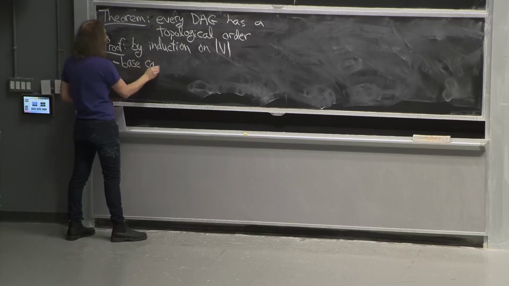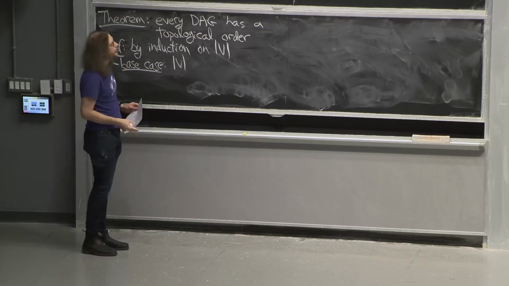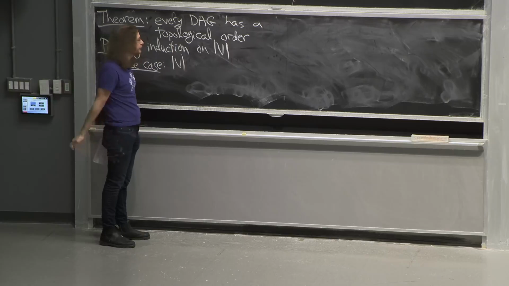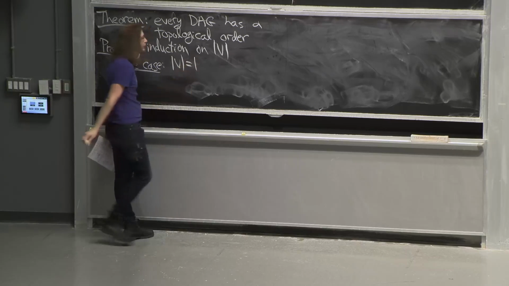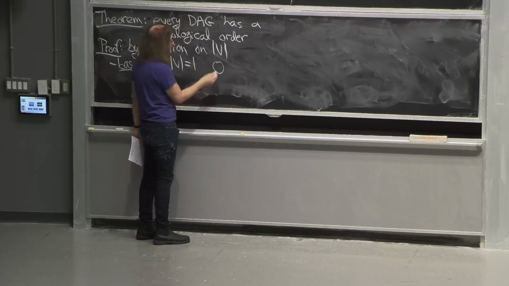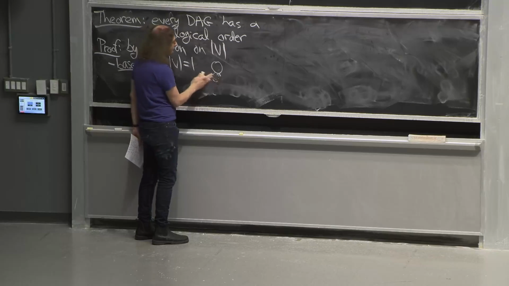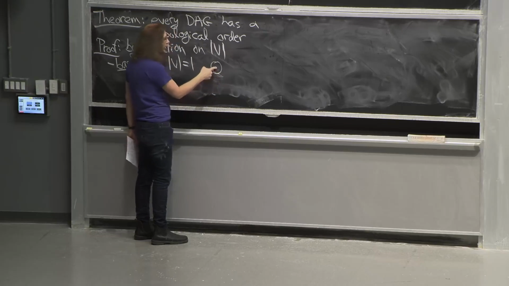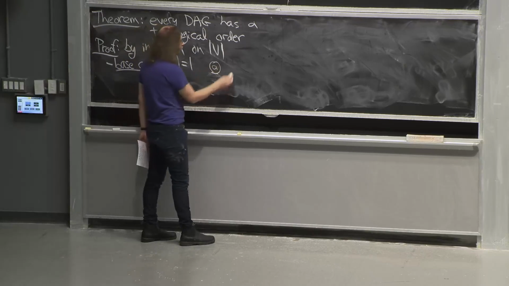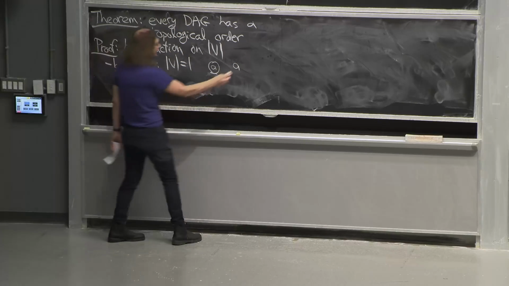So what is the smallest that the size of V can be? Well, I didn't put it in the definition, but I meant to say V has to be at least 1, as before. We don't allow the empty graph with no vertices. You have to have at least one vertex. So the smallest graph has one vertex. So here it is. I guess, yeah, in a directed graph, you could have a loop here. But that's a cycle, so not allowed. In a DAG, there's only one graph of one vertex. It's that one. Let's call this A. The ordering is A. It satisfies all the properties. Okay, that's a topological order, so this is easy.